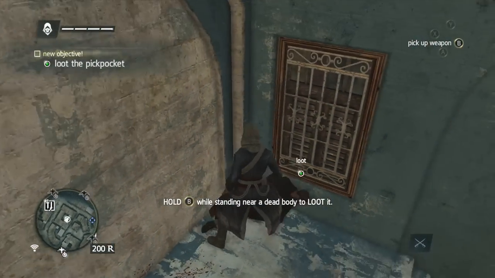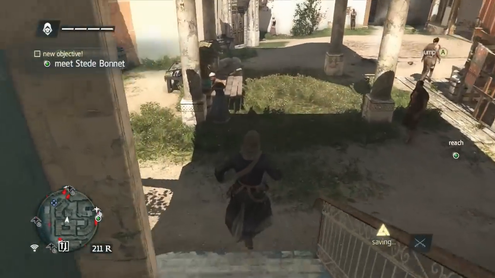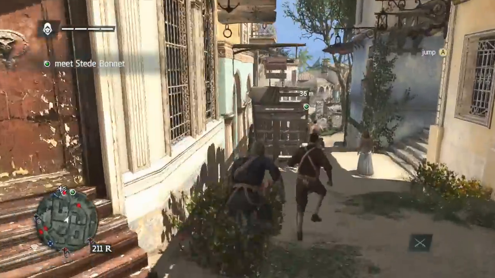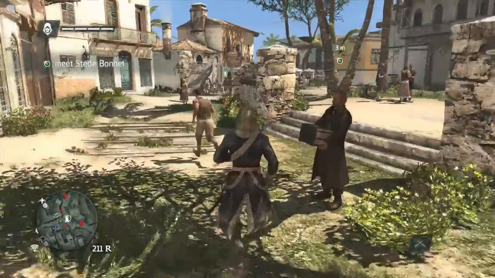Oh, nice. Right, so we can loot him as well. You robbed the wrong man, mate. A fellow with dangerous friends. Right, it's a new objective. Just gotta go back to him, basically. Oh, so was it actually him that got the stuff stolen? I didn't realise that. What a noob! I'm guessing the guards will be aware of me now, though.